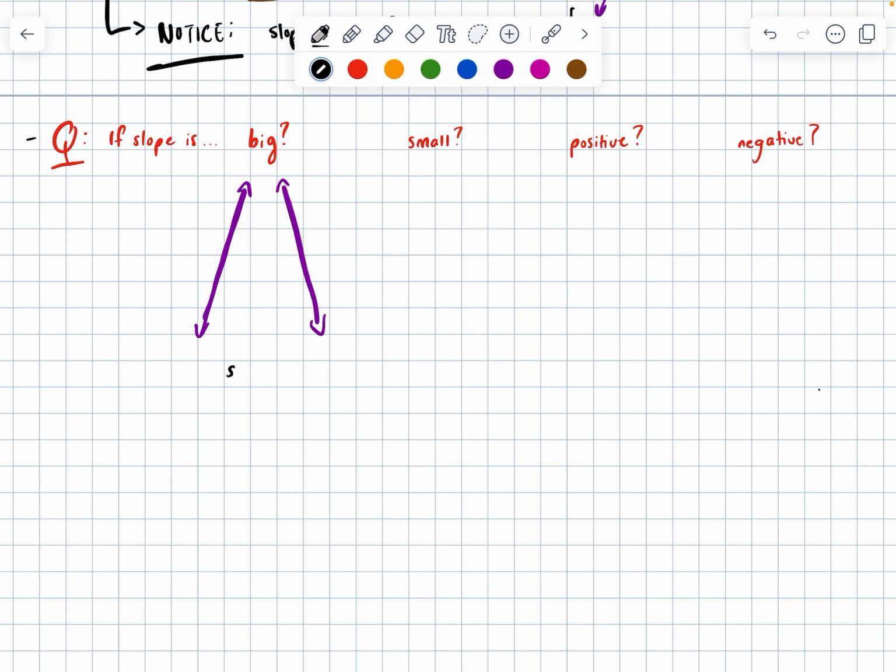If something is really sloped, it's going to be really steep. So lines with slopes that are larger are going to appear steeper, either going up or going down. The smaller that my slope gets, the less sloped I would expect it to be, so it's going to look a little bit flatter. So lines with smaller numbers attached to their slopes look a little bit flatter than numbers that are bigger.